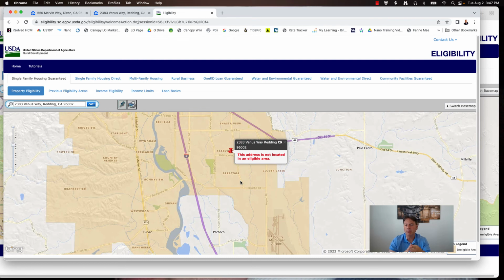You have the appraisal that you've got to pay for out of pocket up front, and a home inspection. A home inspection is not required, but highly recommended. Do speak with your realtor about that. They're going to have contacts to local home inspectors. So you can essentially purchase a property in California for about $1,000, but it must be on the USDA program in the USDA approved lending area in California, meet the income requirements and the debt ratio requirements, and all the other requirements. It needs to be properly underwritten. But those are kind of your basics to get started on the USDA program here in California regarding the underwriting parameters.